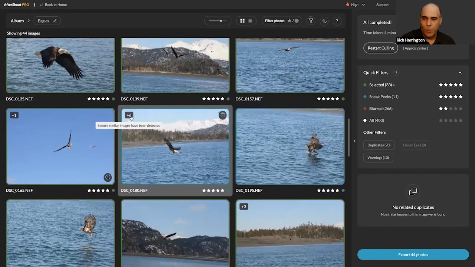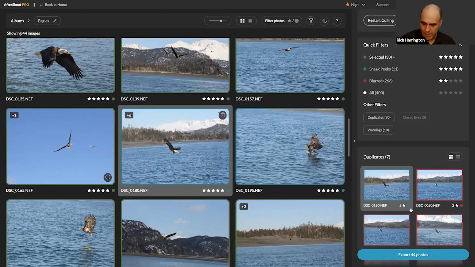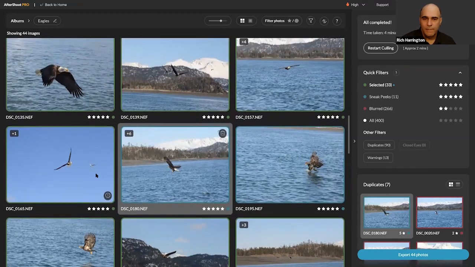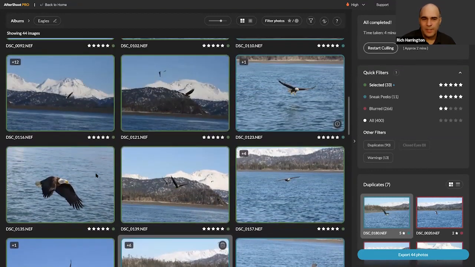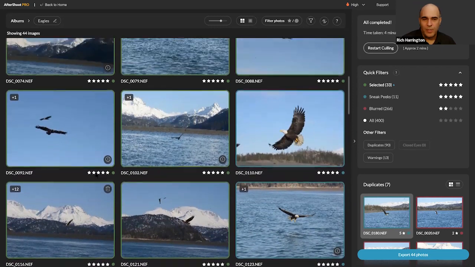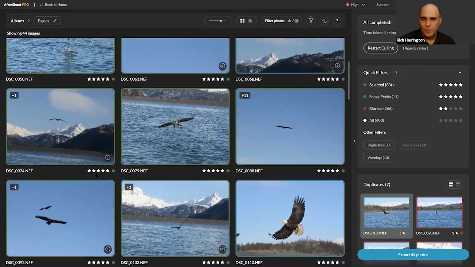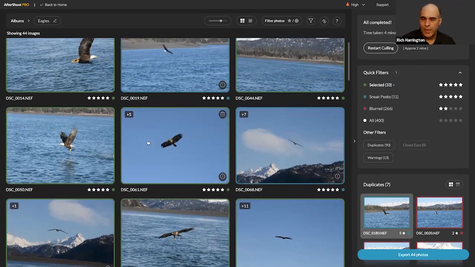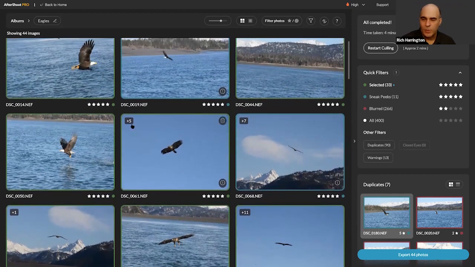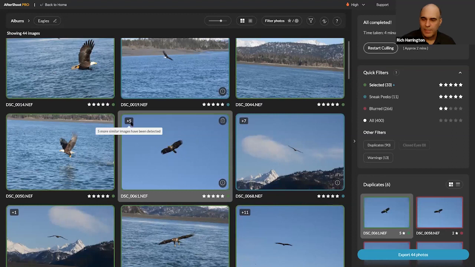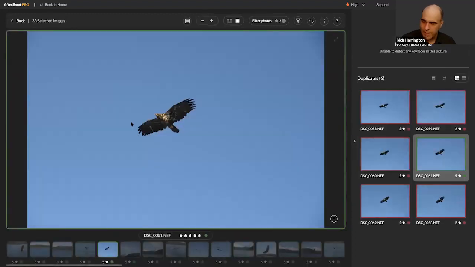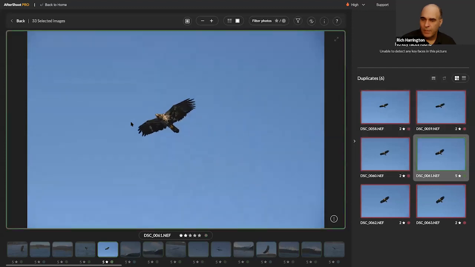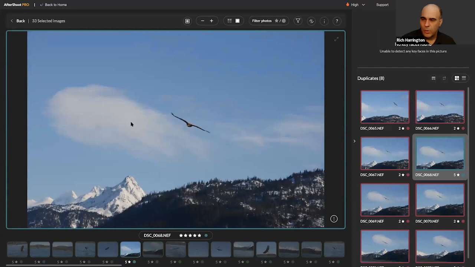But again, it organized them. So you can step right through and see which ones it organized. If you see one and you want to see what else is in a group, all you have to do is double click to open up the group. But this definitely found some great images and was able to organize quickly. If I want to review what else was in this group, I'll click here on 5 to see the similar images. And then I can use the up and down arrow. Yep, that one is a good solid pose. Go to the next one.